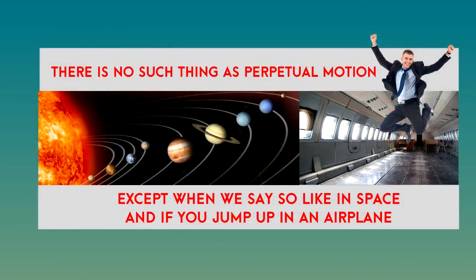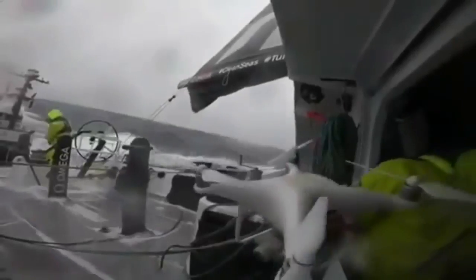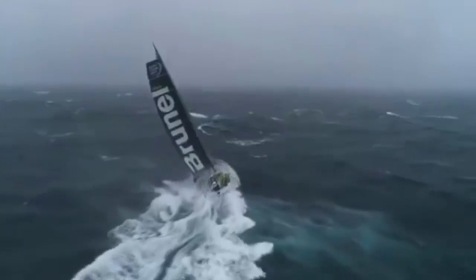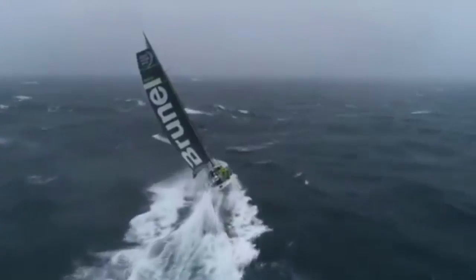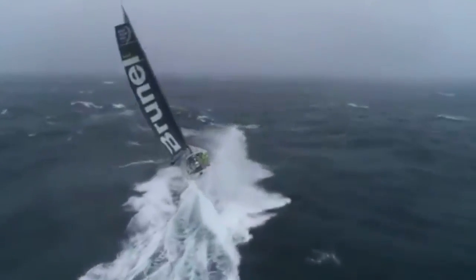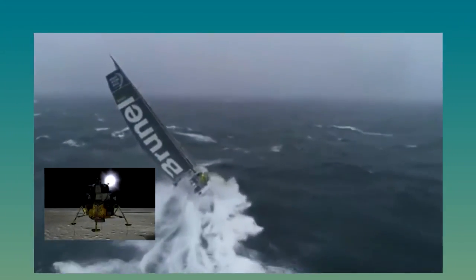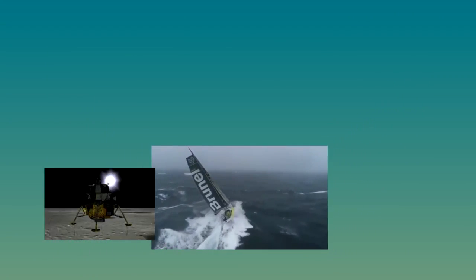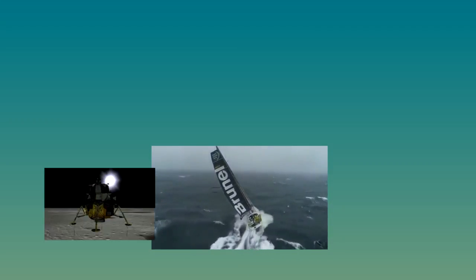So they'll say, no, if a man jumps up in an aeroplane and he could float in an aeroplane, he'll just keep moving with the aeroplane. Called perpetual motion. So the same way with a yacht and a man flying the drone, the pilot has to land the drone on the moving yacht. And it would be no difference if you're landing a rocket on the moon. You have to move at the speed of the moon, which will be a phenomenal speed. How do you stop?